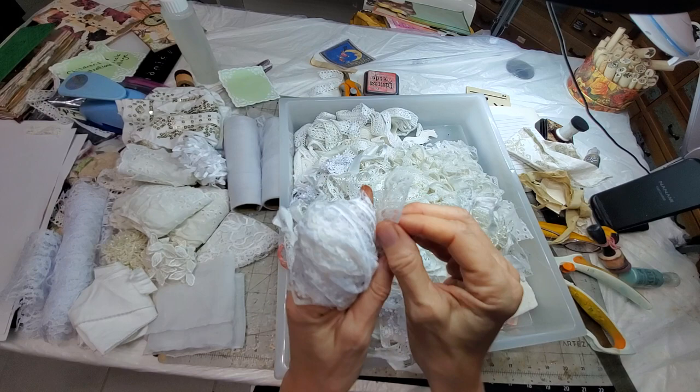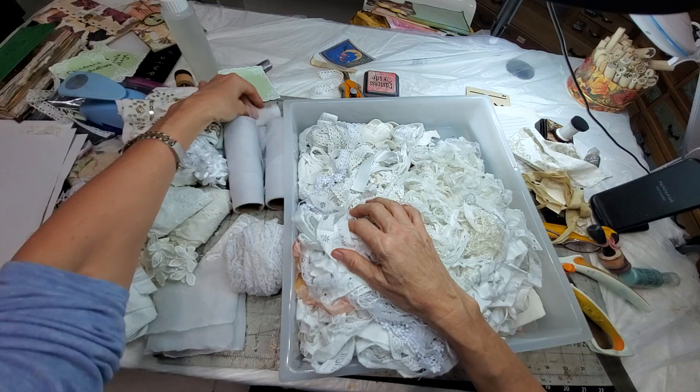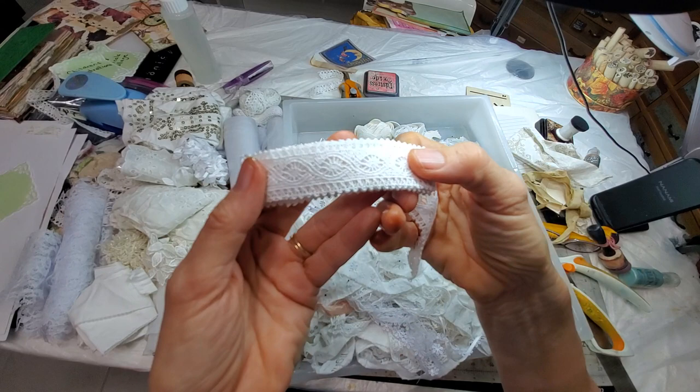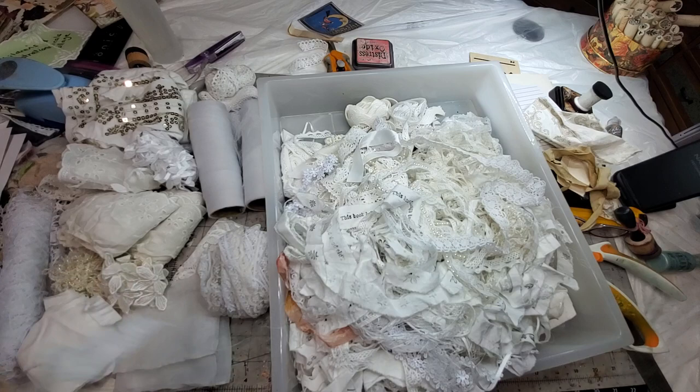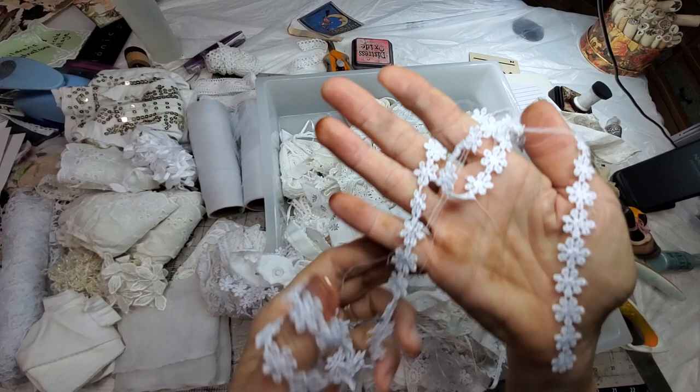So that you can just — you don't want to rebuy stuff. You know, I think that's pretty much it in a nutshell. Here's some pretty lace — see, I didn't even know I had that. I stuck that in there. I need to put this all together. Here's one of these little leafy flower things — you can cut these apart individually and use them as little accents. But sometimes you've got to rummage to see your own possibilities, like what you have.